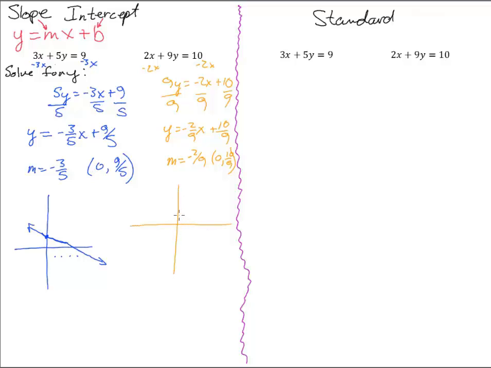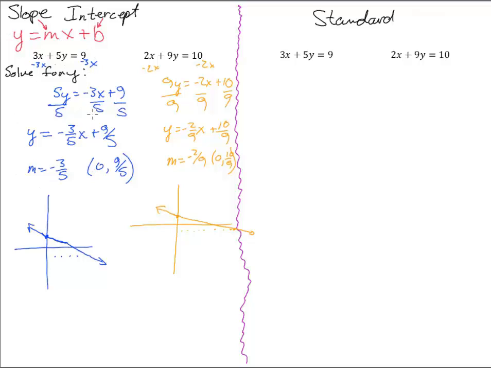We have 0, 10/9. That's just above 1. And the slope, we're going to go down 2, 1, 2, and then over 1, 2, 3, 4, 5, 6, 7, 8, 9, right there. And we get the line looking just like that. Good, good. Now I want you to look at something here. Here are the same two. I want you to look and see what is going on. See if we can do any shortcuts without having to do this every time.